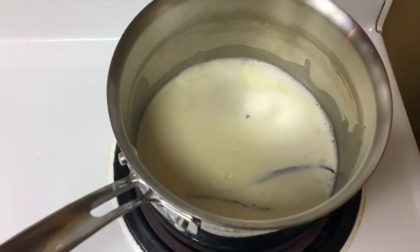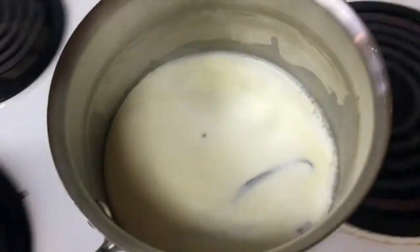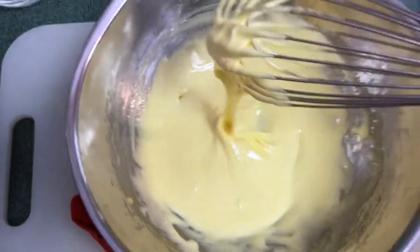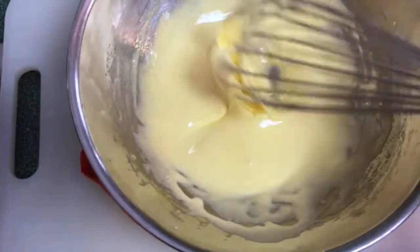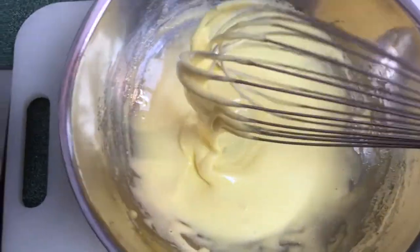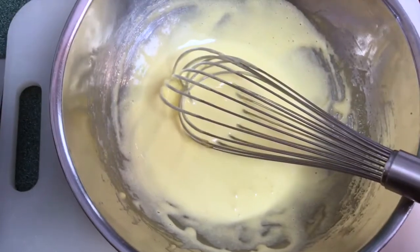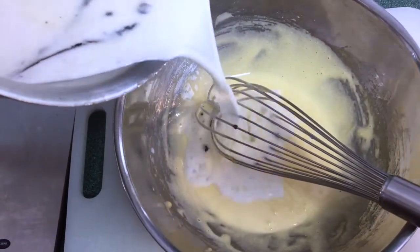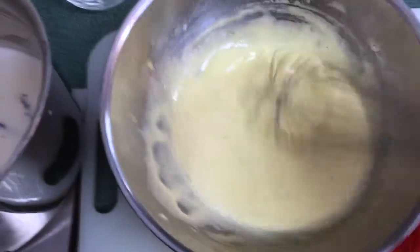This is where people usually think 'oh I've got a minute' and walk away, and it's all over the stove — but this is where I turn it off, take it off the heat, and bring it to my eggs. With the eggs you're looking for about doubled in size, very light, much lighter and velvety — that's called a ribbon, and that's how you know you've done it right. So I'm just gonna slowly add in some of my cream, very lightly and gently, and then stir immediately, because if not you will cook your eggs.